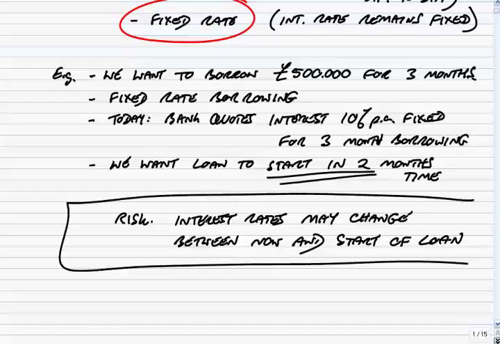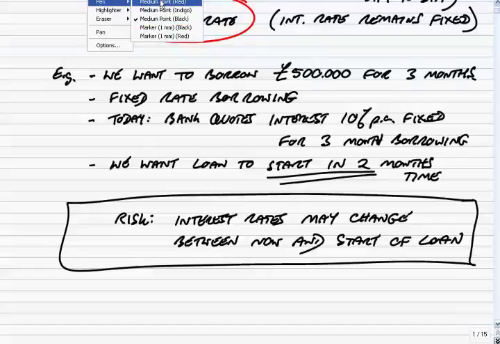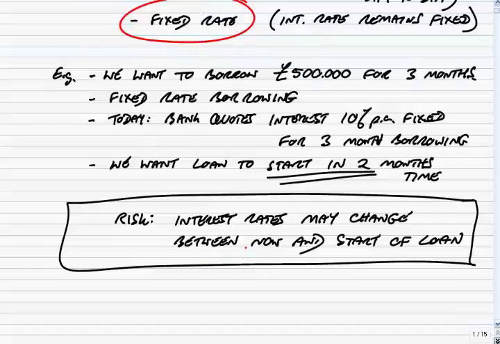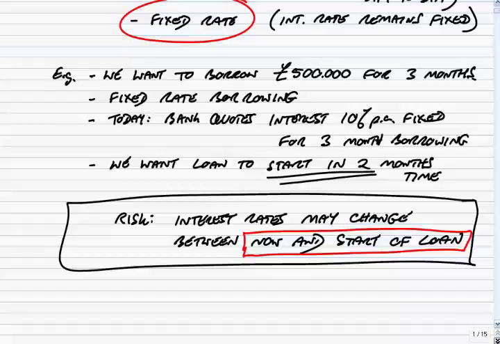Now, that's the problem. Clearly, interest rates might go down, and if they do, great — we'll end up paying less interest. But of course interest rates may go up. The point is, if we're doing any sort of cash budget whatsoever, how are we going to budget for how much interest we'll be paying? We have no idea what the interest rates will be in two months' time. And if we want to reduce the risk, the risk we're talking about is precisely that the rate may change between now and the start of the loan. Be very, very clear that that's what we're talking about.